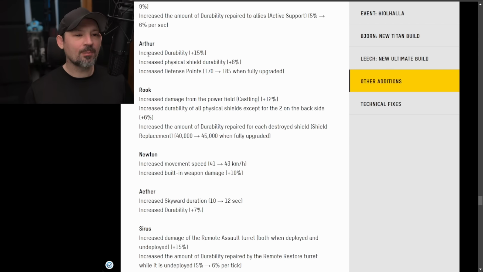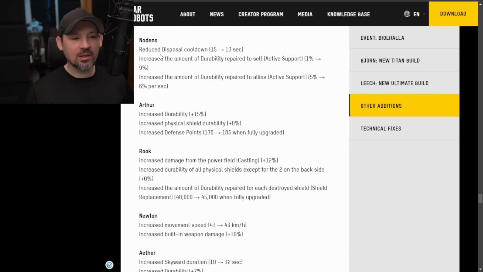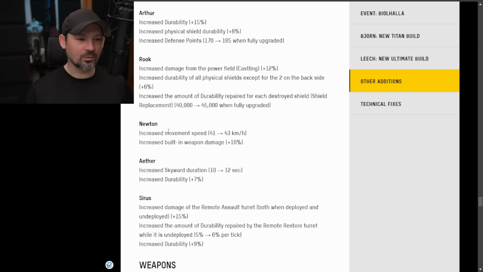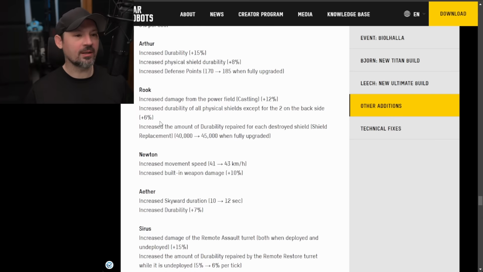They're even buffing the Arthur, guys. The Arthur is getting a buff, but honestly, the Nodens buff is awesome. I think the Rook is getting a buff. I don't know, I'd have to read through that to see if that's a buff or a nerf on the Rook. Newton, Aether, Sirius. Sirius is getting a nice buff. Aether is getting a good buff. Newton's getting a good buff, right?